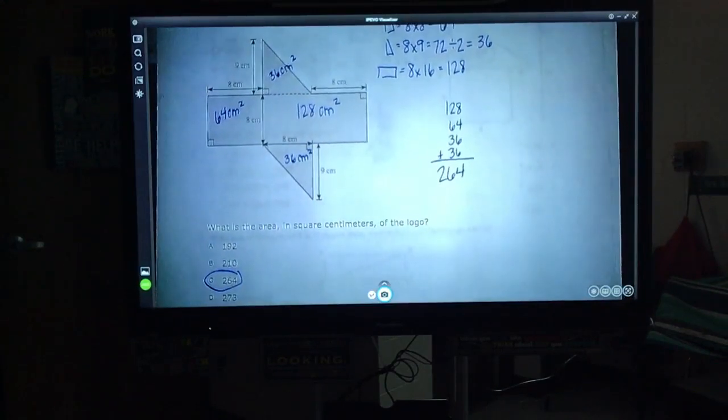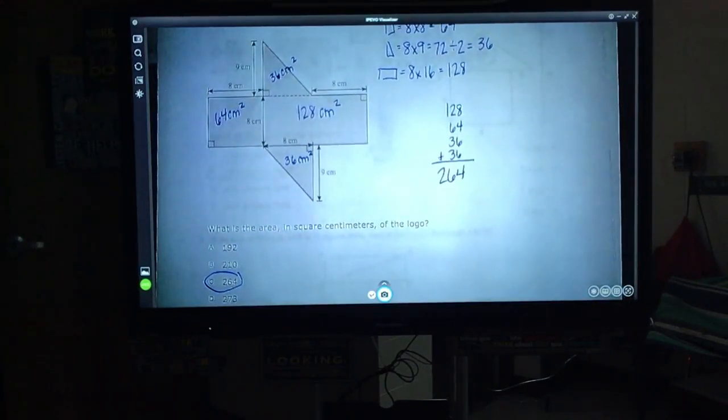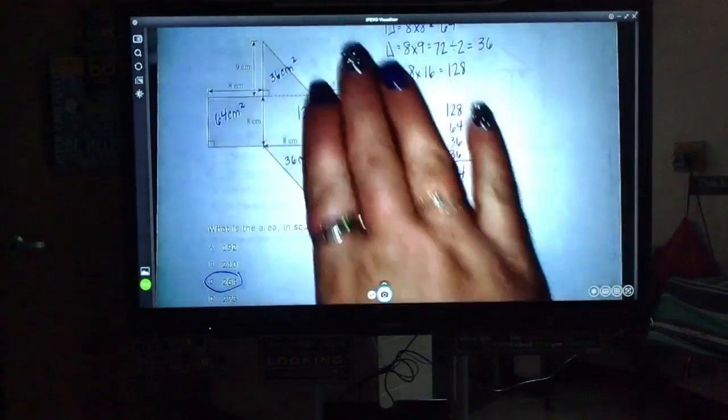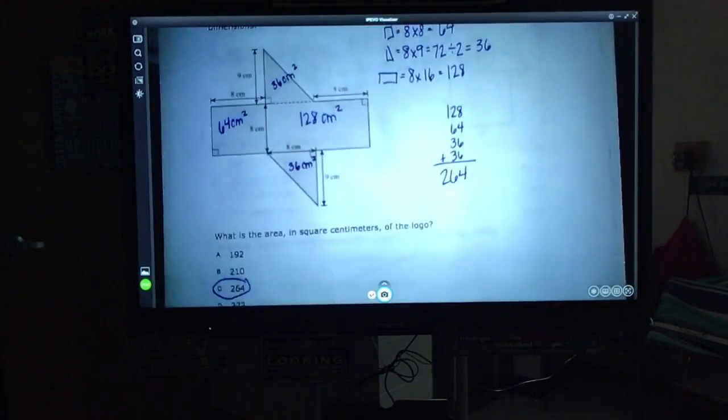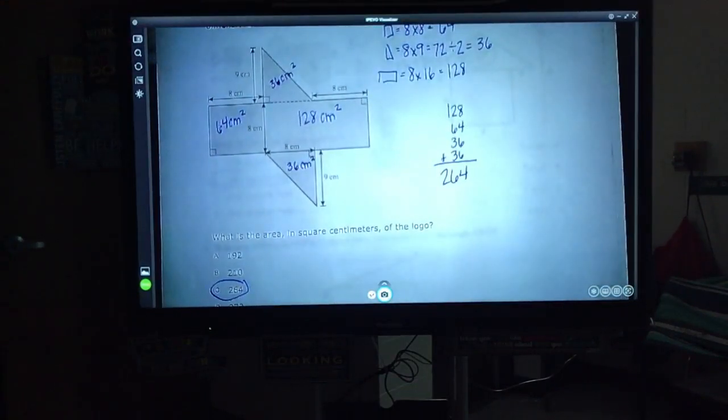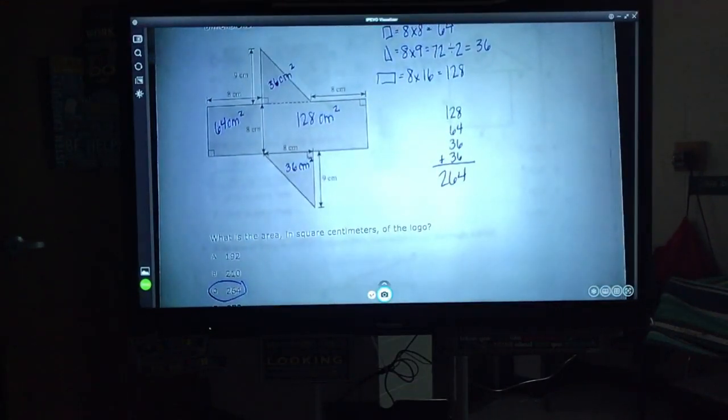So, how many of you thought that this problem was really hard when you did it on Friday or yesterday? How many of you did the cover-up method, where you covered up parts of the problem or picture on your screen? You can do that on your iPad. I obviously printed this off. But this is a strategy that I want you to use forever. Nobody can take it away from you.